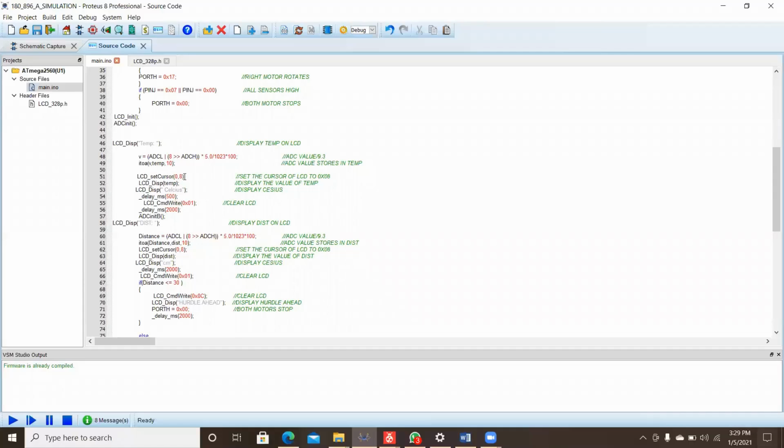Then we have set the cursor, and then this temp value will go to the LCD to be displayed, and then we displayed Celsius to tell the temperature unit.